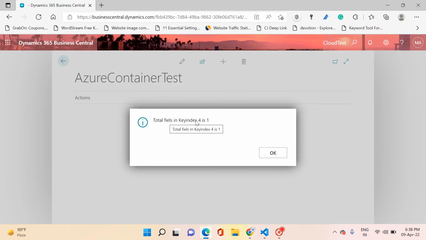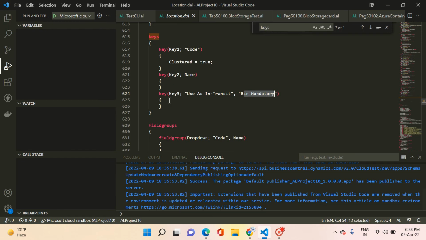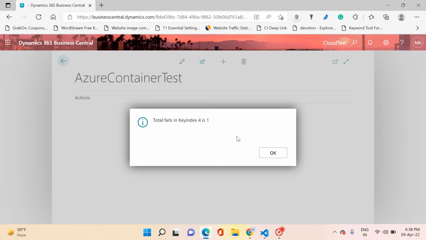Total fields in key index 4 is 1. I don't know why it is showing so. I don't have. Okay, system ID. Oh, I forgot, because system ID is a field which is by default a part of each table. Whether it's a base table or a custom table, you don't need to create a system ID field on your own.